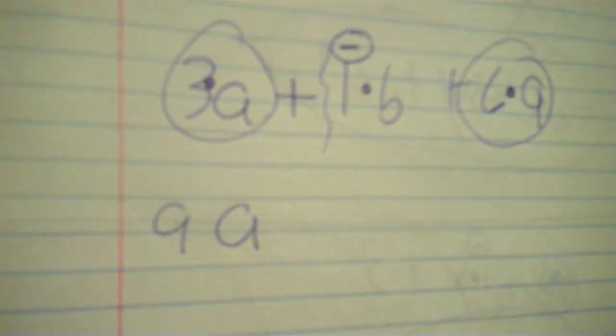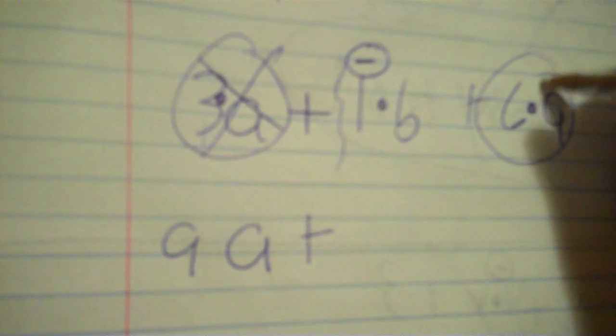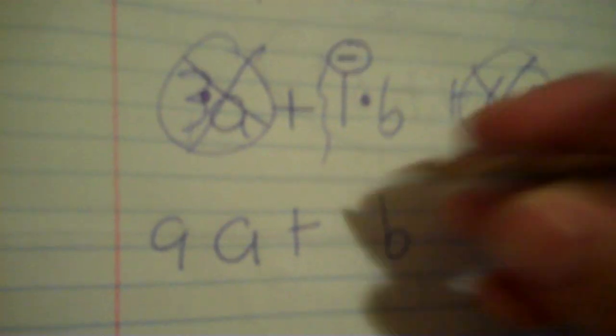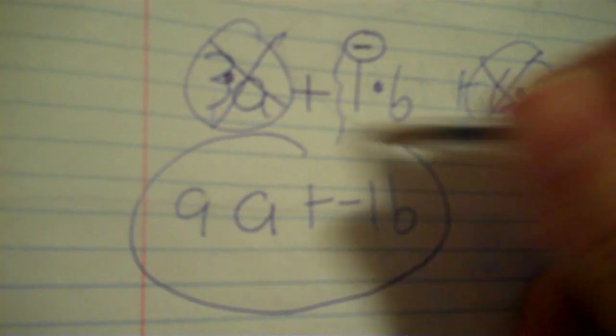Okay, so letters, I got a. Here are my a's. I add the two numbers multiplied, 3 plus 6, that's 9. And then I've got b, the only multiplier on the b would be negative 1. So 9a plus negative 1b is the answer. Okay, then I got a couple of short story problems, or actually 4. Temperature changes from -5 degrees to -15 degrees. Find the change in temperature.